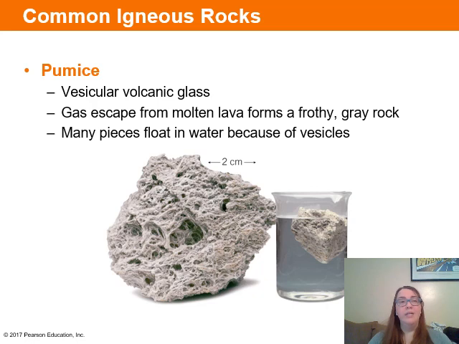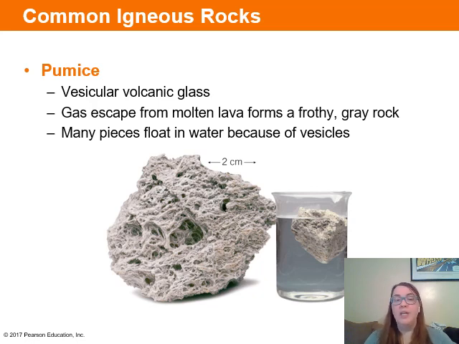Pumice is another igneous rock that we might have encountered in our normal lives. Pumice is the one that's vesicular in its texture. It's full of these vesicles or air holes where all the gas got trapped inside of that lava and it cooled off within a matter of minutes, trapping the gases inside, which basically formed holes inside of the rock.